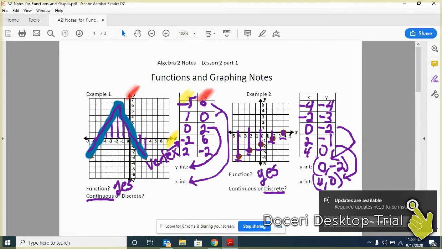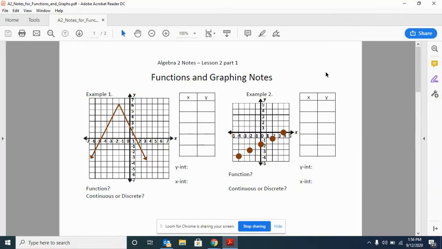So that's one thing you're going to do quite often this year, regardless of what function we have, is be able to graph and fill out tables for those functions. Most of what we deal with are functions, so that's kind of nice. Okay. So moving on to example 3. And again, if you want to pause at this point to try to fill out the table, go for it.